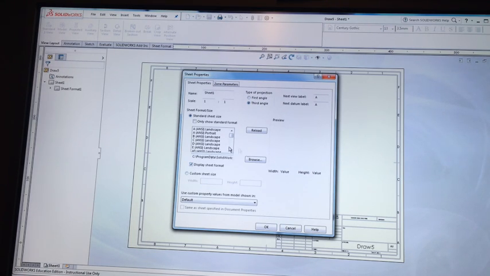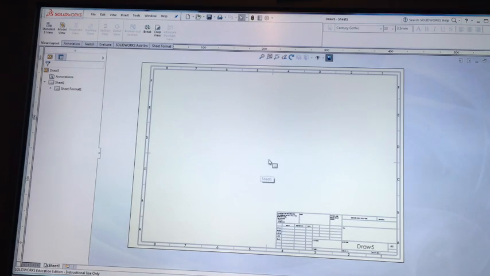If you ever wanted to change your sheet format, you can do it here. So you can browse for a new one or reload if you've made any changes to it. We'll do that next week. Otherwise, there's not much else you need to play around with here. So you can press cancel or OK. So the sheet format, just to explain quickly again, is in the background of your page. So you can't edit any of those lines. Any drawing or lines you add on the top are things that you can edit. We'll look at how to edit the sheet format next week.